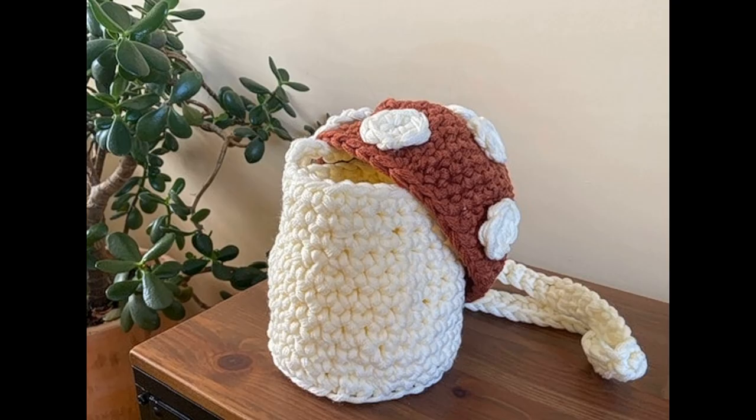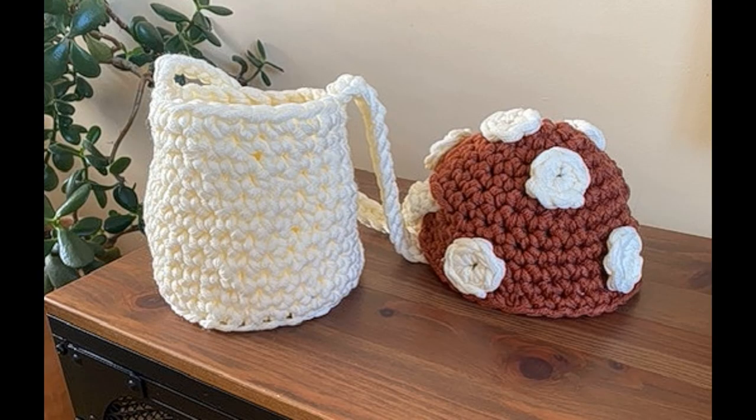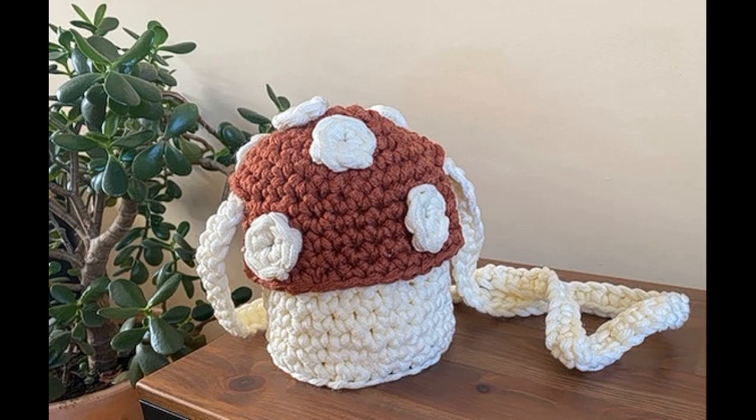I am Teenie Crochets and today I'll be showing you how to crochet this adorable mushroom bag. So get your crochet hooks at the ready and let's get going.